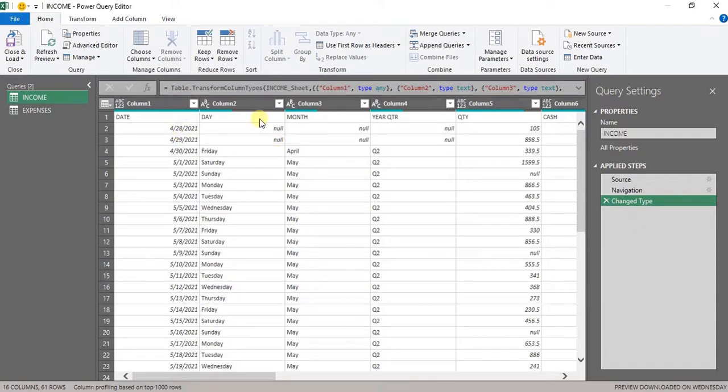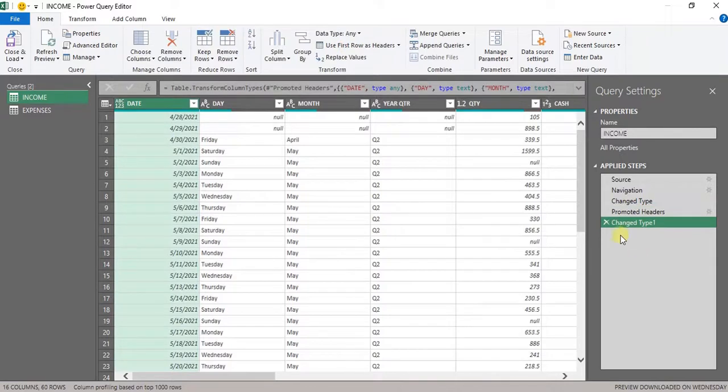So what I can do is I can see something here that says use first row as header. What this will do is make the first row, which is day and column, my header. So this is what I want actually. But before that, I want you to notice this place again. When I perform this operation, I want you to see the changes here. So I'm going to do that now. Use first row as header. See, it says promoted headers and it says change type 1.